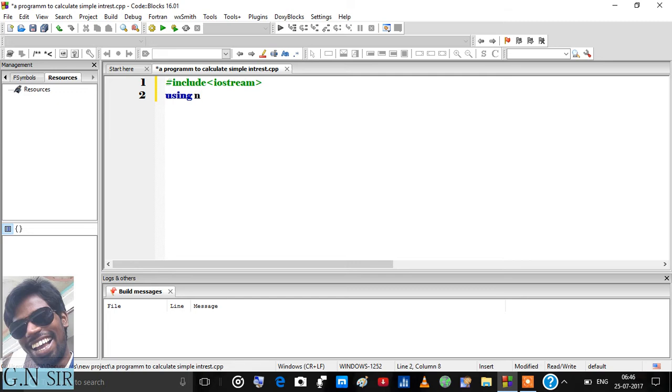So namespace std, and now the line is terminated. So go to the main program, and that starts the body.